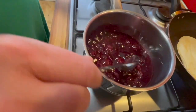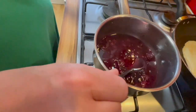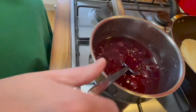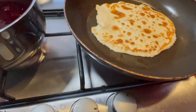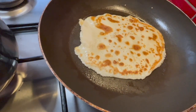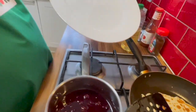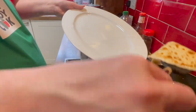Our fruit is on the side simmering away and will stay there on the heat until we've made all our pancakes. You can add a little bit of sugar to the fruit, but we're going to add sugar to the pancakes at the end. Right, I think we'll just turn it over so you can see what it looks like — oh look, it's actually turned into a proper pancake! We don't want to overdo them. I've got a rather lovely large plate to put them all on before we serve. Here's the first one going on — come back in a few seconds and we will have a full plate of pancakes!